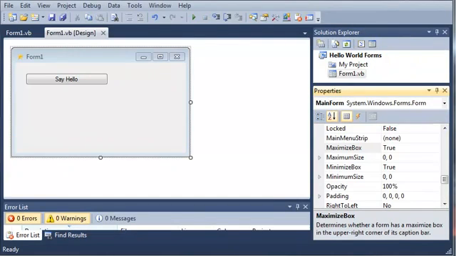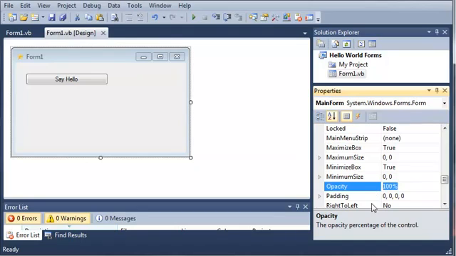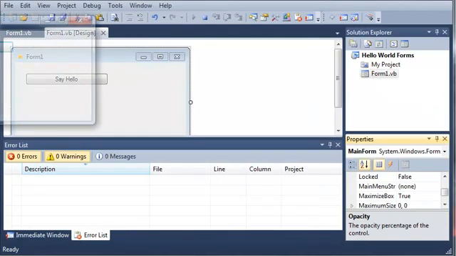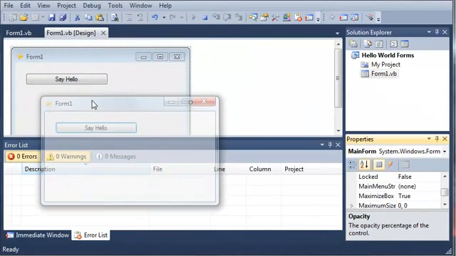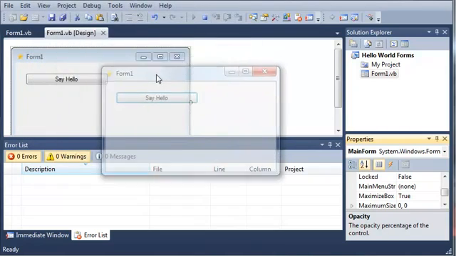So if the buttons aren't going to auto size, then you may want to set maximize box to true. Now you can also select minimize box to allow them to minimize it or not. You can change the opacity, so let's change it to 50, and if we go ahead and run this, you can see that our form is almost see-through.